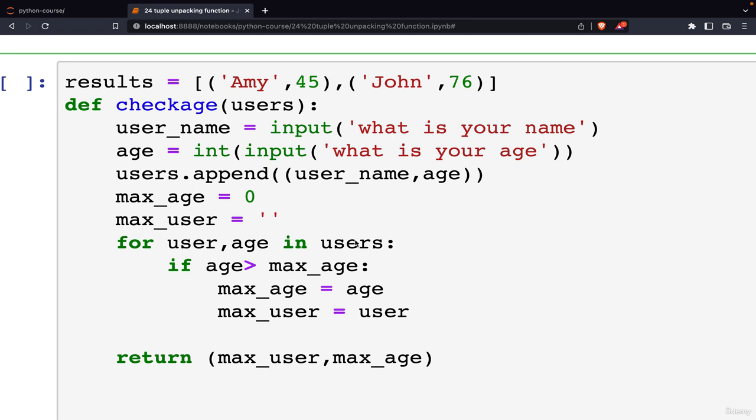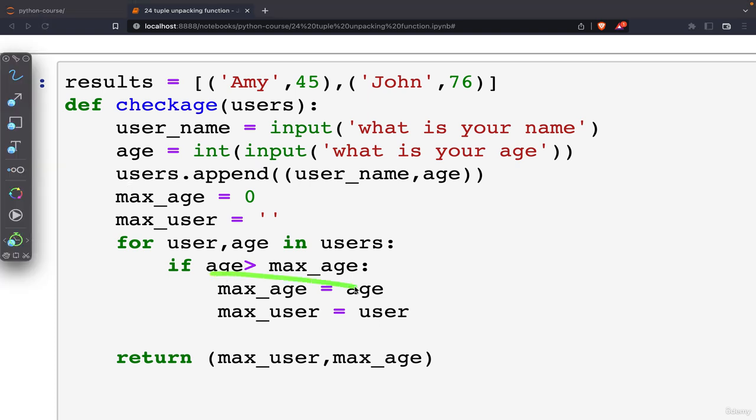And then for each user, we are going to compare with the max age and also the max user. So if the first one, 45, is greater than 0, because this is the first time we use this function, 45 is greater than 0, and then the max age will become 45.